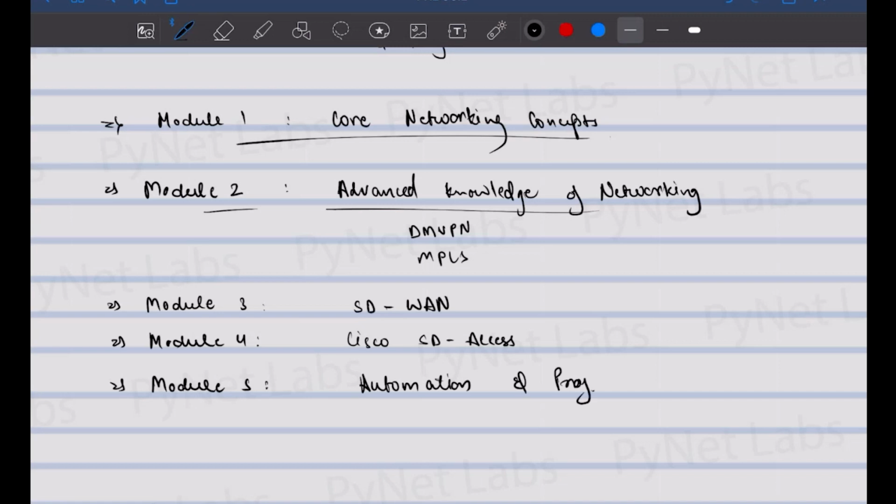Here you will get a detailed understanding of how Python works, how APIs work, how model-driven programmability protocols like RESTCONF and NETCONF work, how HTTP requests are created, and what Python libraries can be used in network automation, how controllers like DNA Center or vManage can be configured or managed using APIs. Such understanding would be provided to you in the category automation and programmability.